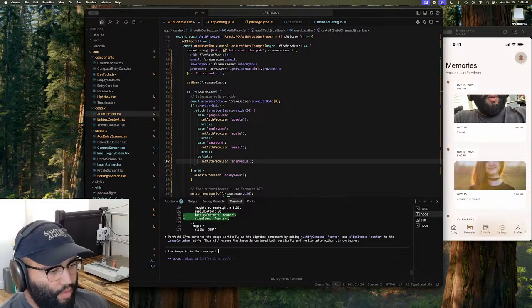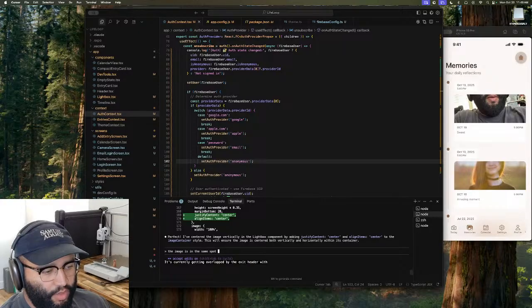Same side. It's currently getting overlapped by the exit header with information.